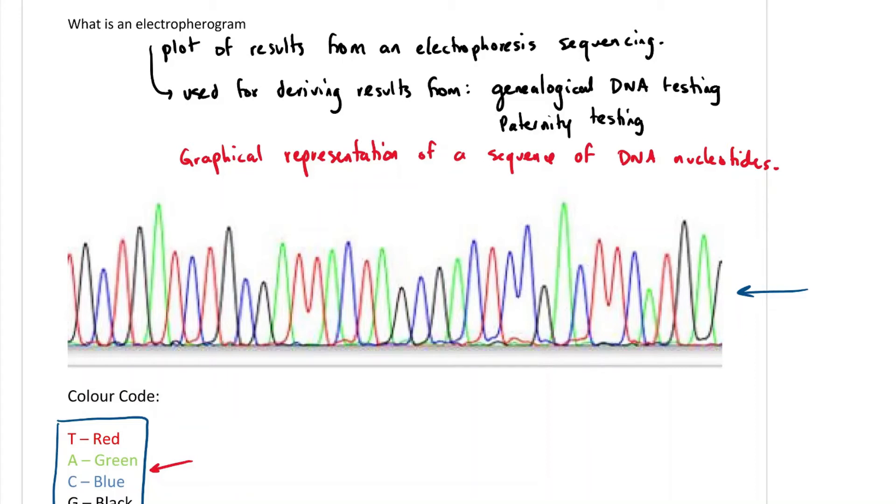So you start at the left, and I'm just going to do this in a color that none of them are showing up in. So the sequence - and remember, these are the last base pairs of the dideoxynucleotides - we got T, G, the blue is C, T, G, A, T, C, T, G, so on and so on.